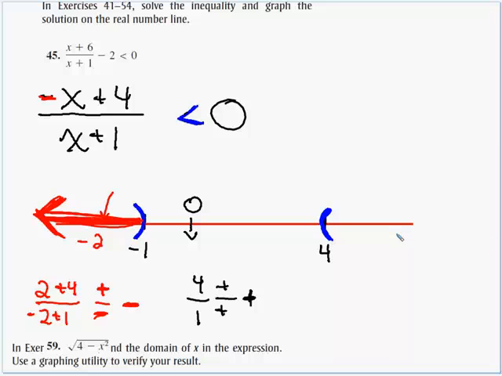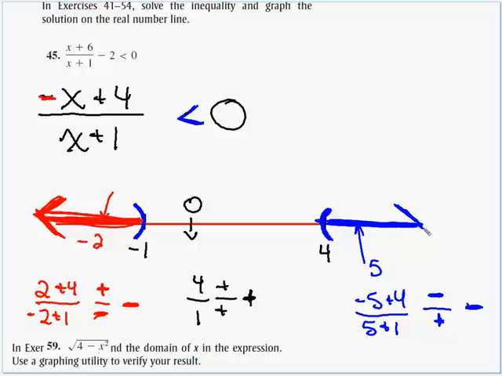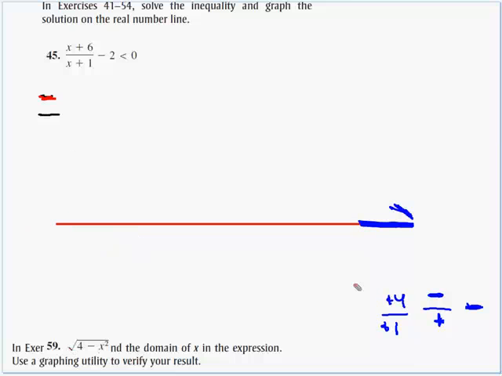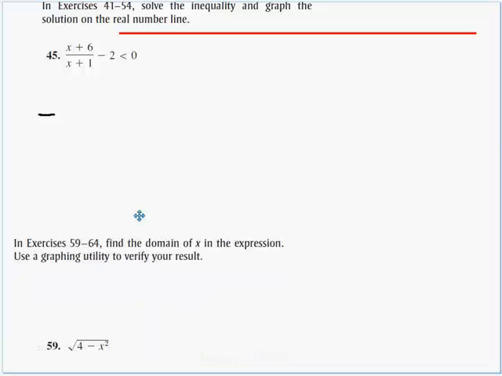And lastly, let's go to, why not 5? Plug 5 in, that'll be a negative 5 plus 4 divided by 5 plus 1. Or a negative numerator, positive denominator, which nets out to be negative. Negative numbers are less than 0, so our solution set picks up over here. Alrighty, good times, good times. Let's see, now we got that second one to do. And I guess I'll just save this number line up here for later.